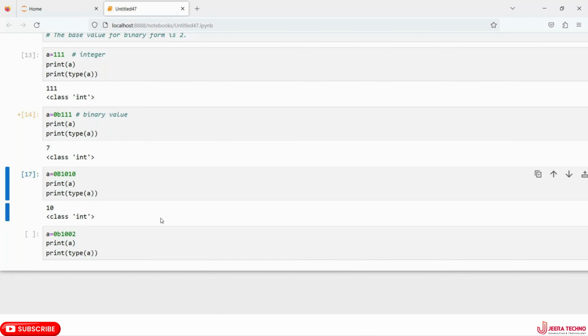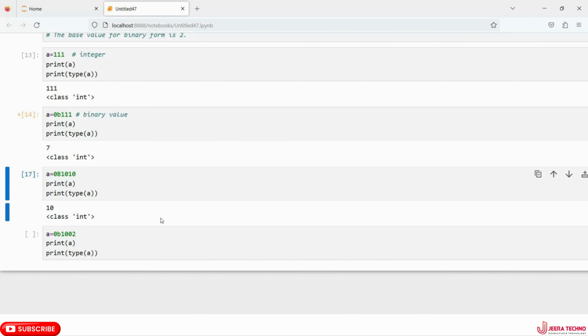So people are saying that the value is 2. What about other people? What is the value you are going to get? So people are saying that 2 is not binary, only 1 or 0 is used. Okay, which means you are defining something other than 0 and 1 after 0b. That means it is simply going to throw an error: invalid digit 2 in binary literal, that is an invalid number.